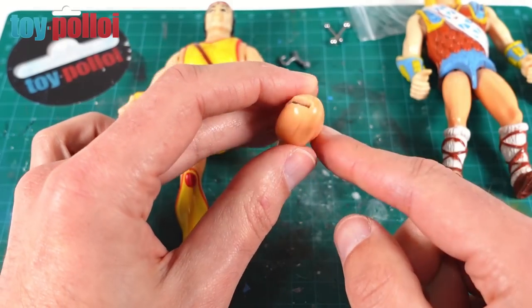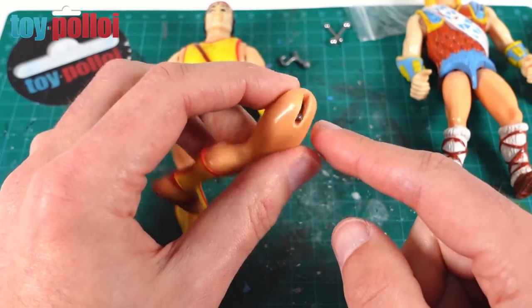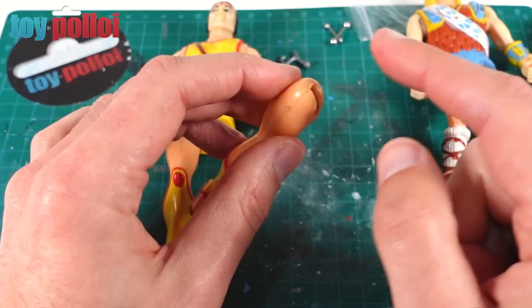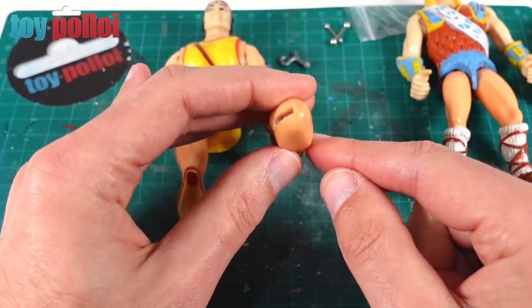You can try doing it with a knife, but I found that causes a lot more mess. So let me go and do this method with the chisel, and then we can take these old T-bars out and we'll put in the new piercing bar.